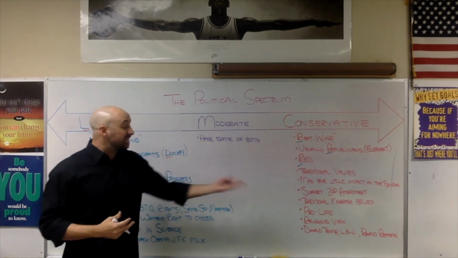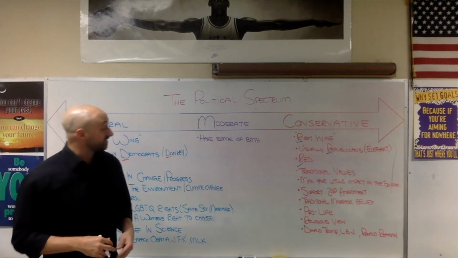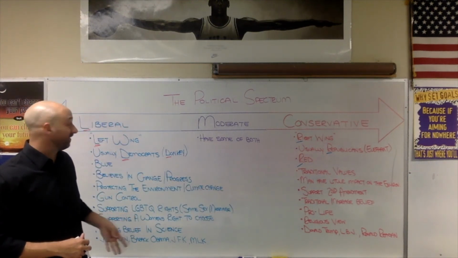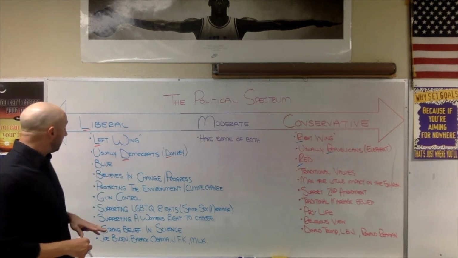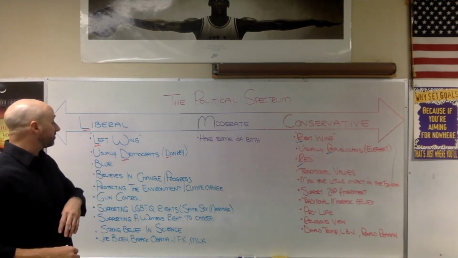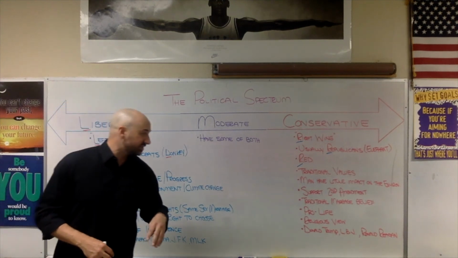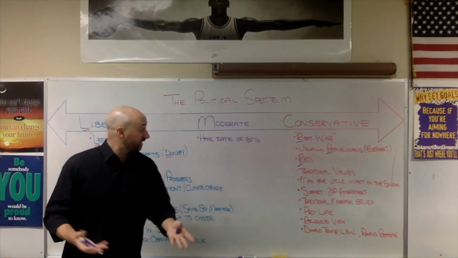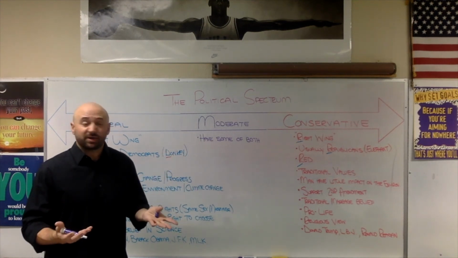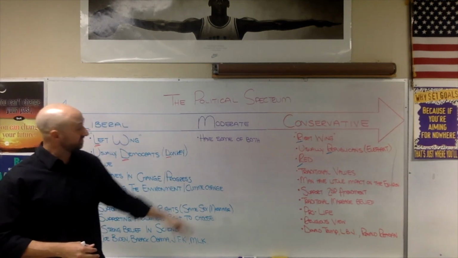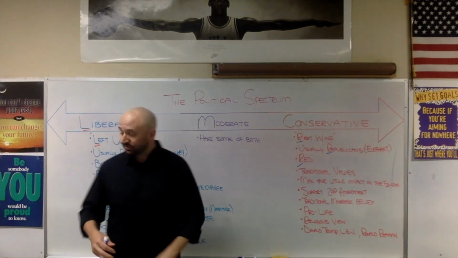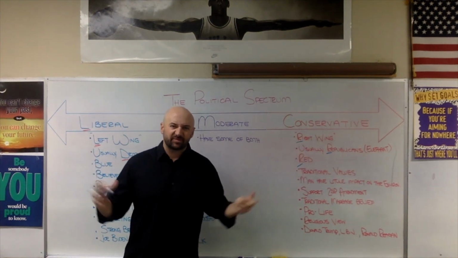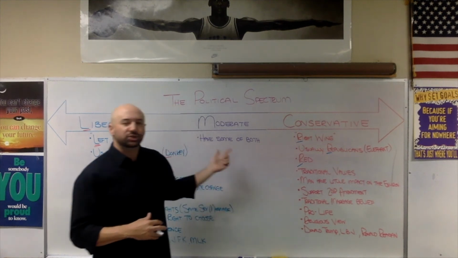They might be somebody who believes in pro-life, but also believes in gun control. That could be a moderate. Maybe they believe in supporting LGBTQ rights, but also support the Second Amendment. That would be someone, if you have enough, that's moderate. Now, you could have probably 10 of these beliefs and one of these, or 10 of these beliefs and one of these, and you would still kind of gravitate towards that side. But if you have a mixture of both, you're usually a moderate.